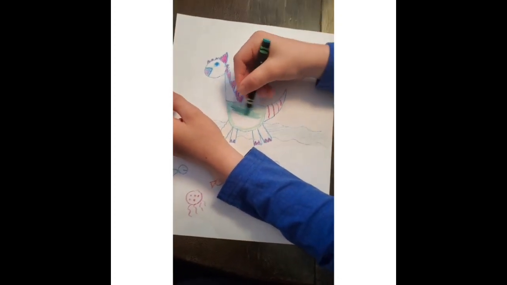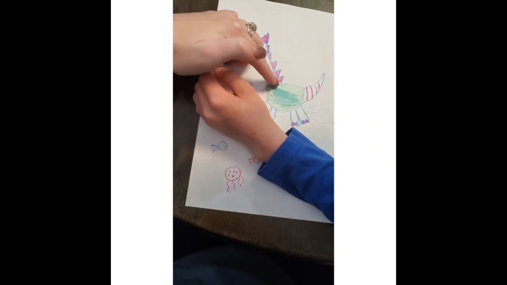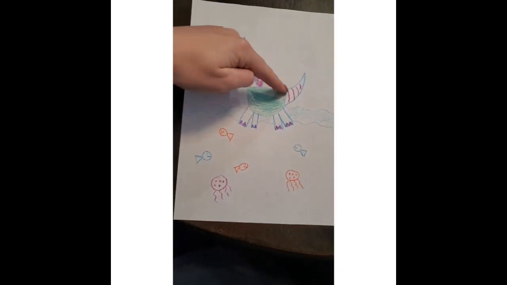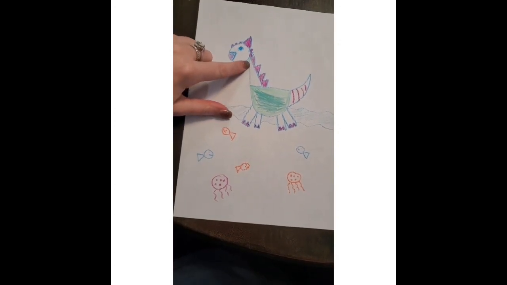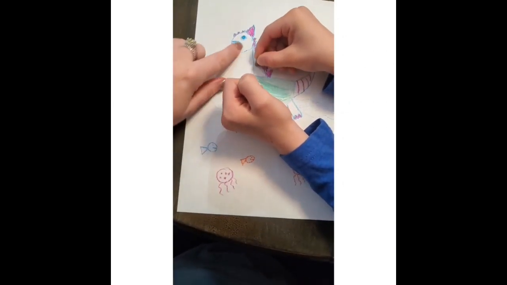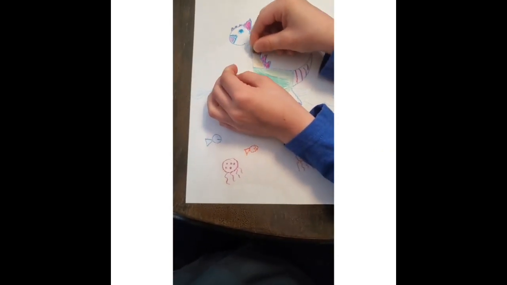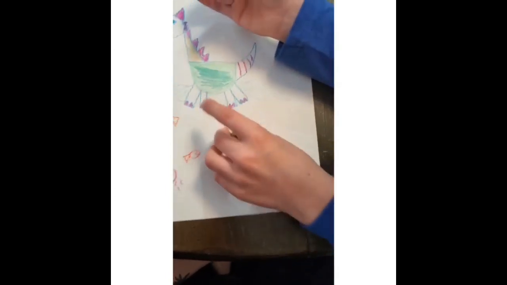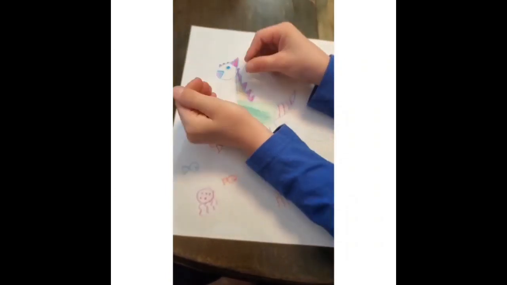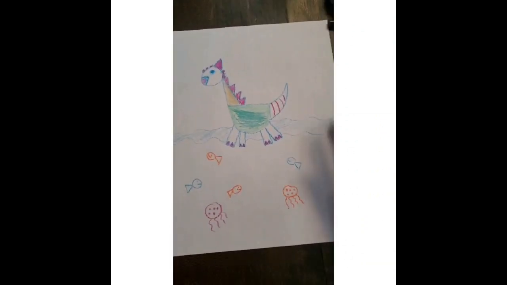But yeah, so once you get the shapes of your dinosaur, that's the main thing you want to follow—just practice drawing shapes. So we have this half circle here. You want the neck golden? Yeah, we can do the neck gold. You have a circle for the head, triangles for spikes and ear. I'm terrible at circles. No, it doesn't have to be perfect. This is so tiny I can barely even color with it. So all you need is a piece of paper and some crayons to draw this dinosaur.